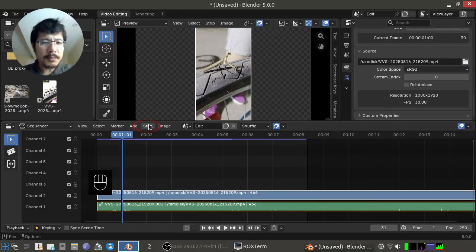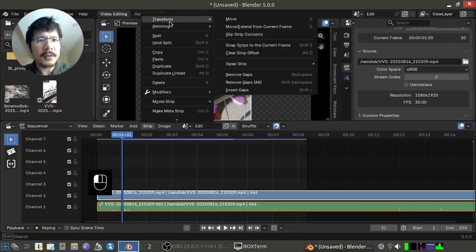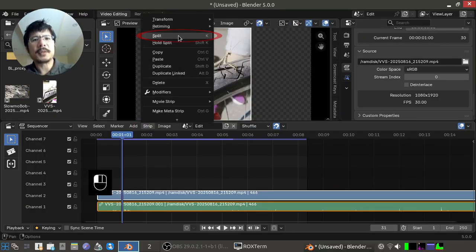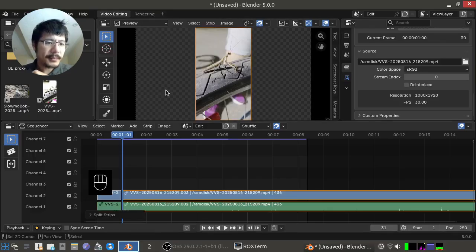Now you go to the strip menu, and up at the top of this menu that pops up, you can say split. Now I want you to notice that many of these menu items here have values on the right hand side. These are the keyboard shortcuts that are currently defined for the action. So for splitting or cutting, the keyboard shortcut is K. Let's keep that in mind because we'll use that after this. We say split, and there we go. It has now done a split.